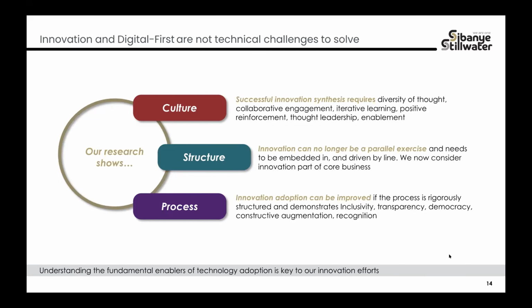And the first one there is culture. So making sure that you've got diversity of thought, a lot of engagement and collaboration with your teams, the ability to accept failure and learn from it, to reinforce people that are taking those risks, and to provide thought leadership and enablement in that space is important to first establish a culture within the organization that supports technology and innovation.